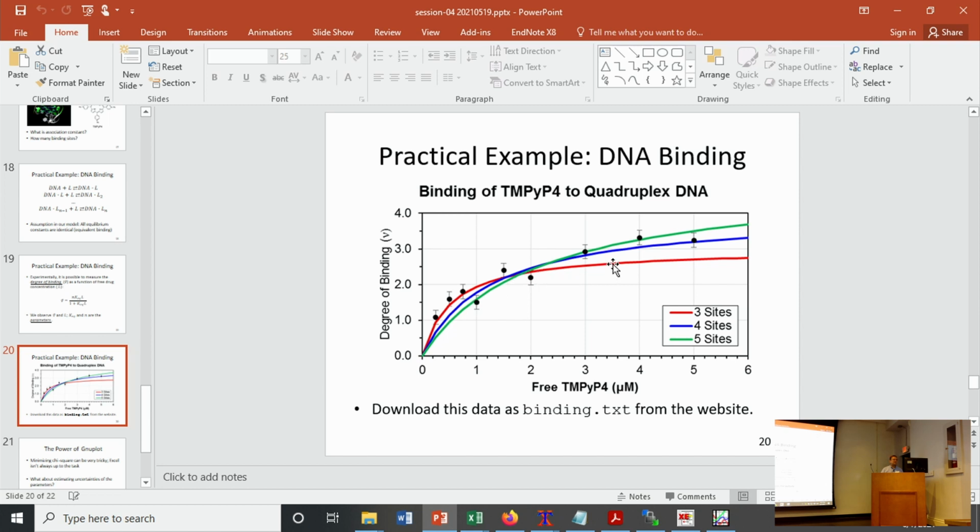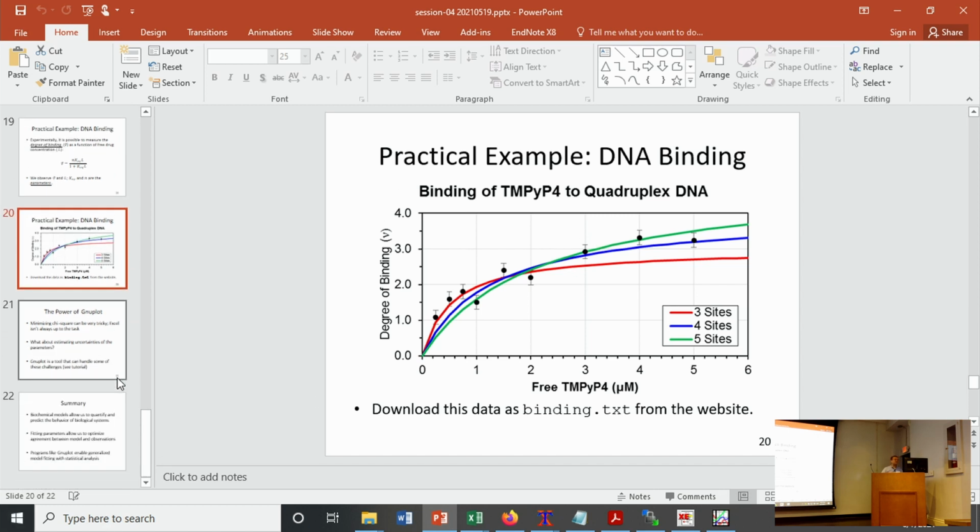And here's where I've done the best fit model with 3 sites, 4 sites, and 5 sites. And you can see, if you go into the Excel spreadsheet, which of those has the best chi-squared value. And that would be ultimately the one that you would propose as the model. I think that there's 4 sites. I think that's the best here. So 4 fits better than 3 or 5. But you can appreciate that there's a lot of complexity going on here.